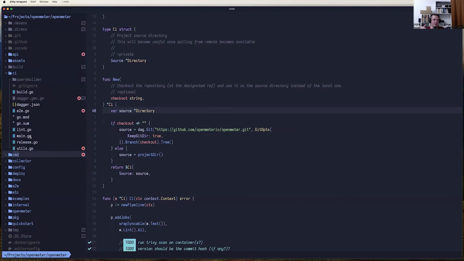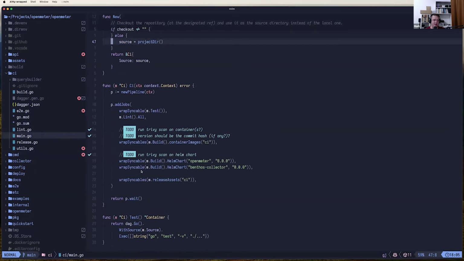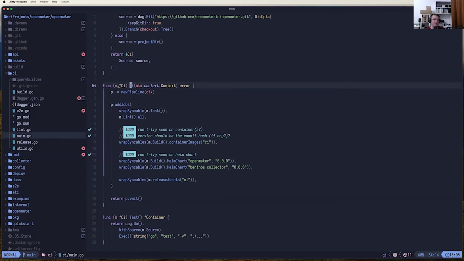And I'm going to go through the pipelines, or I kind of like to call them software workflows, not CI pipelines, because it's not really just CI from a few different aspects. The first aspect I want to take a look at is the workflows themselves and then how we actually call them.